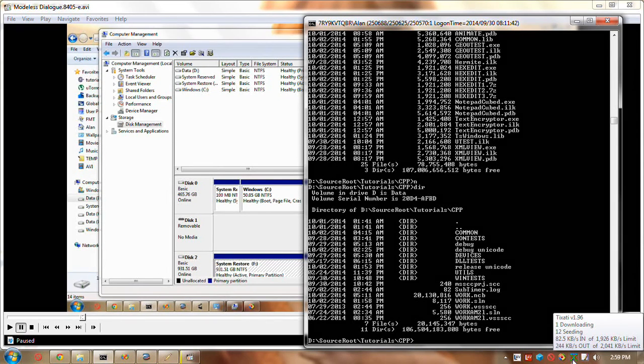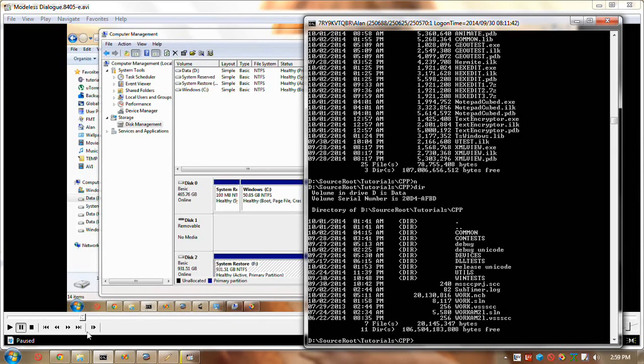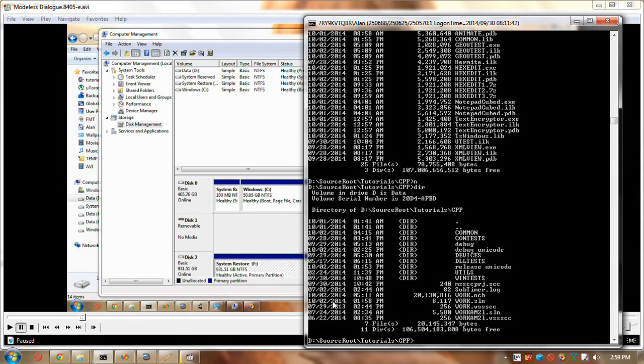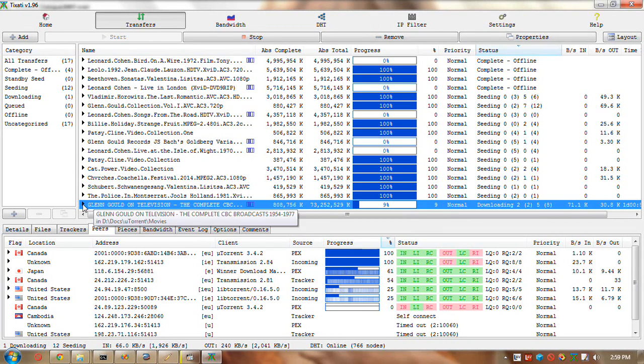One of the reasons I want extra space has to do with that pianist I was telling you about, and this torrent. See this torrent? It's 73 gigs. I thought there wasn't that much stuff out there, with Glenn Gould.